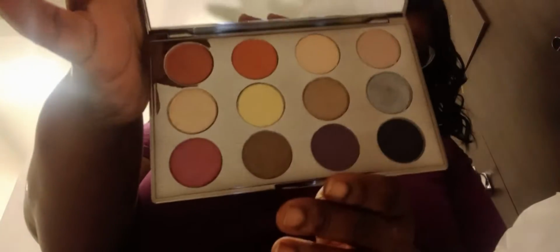Next palette is Pure Defense. I like the packaging and the names and the colors are on the box. If I was to come out with a brand, I would do the exact same thing. This packaging, well, you can see like kind of smoke, you know, it's black, this is pretty. I don't know if it's gray or what. 1, 2, 3, 4, 5, 6. You got 6 or 7 shimmery type shades. And then you have some mattes.